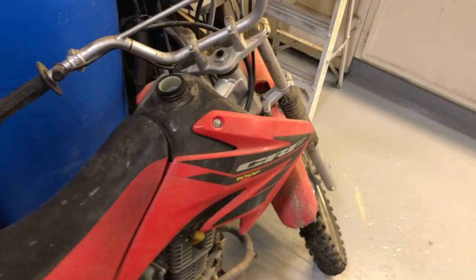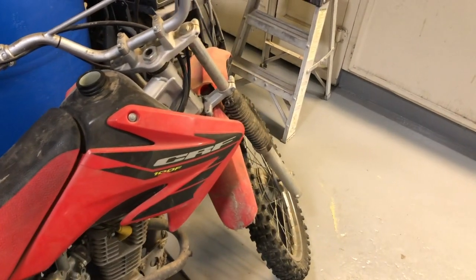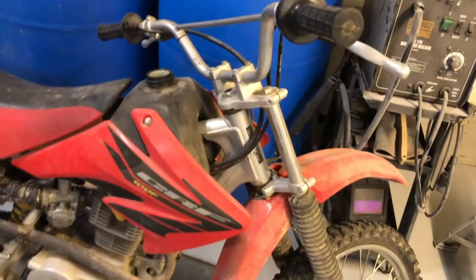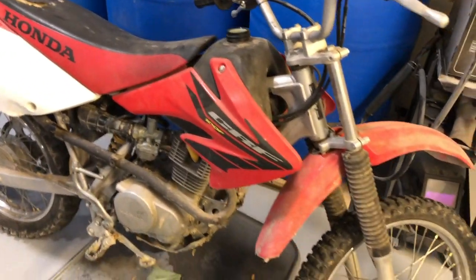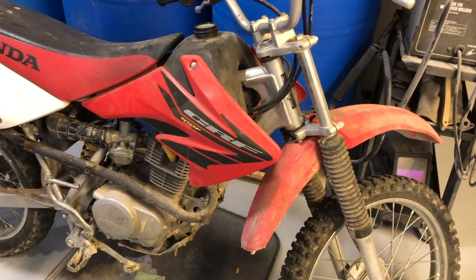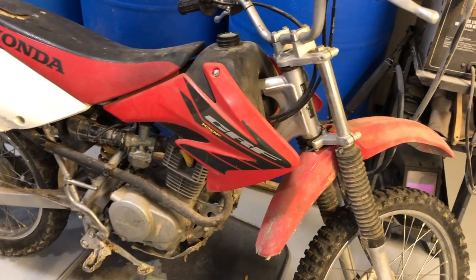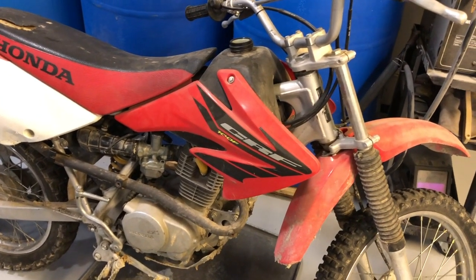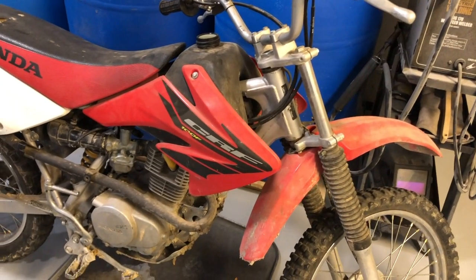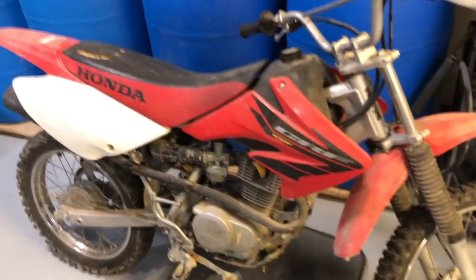And so part of the reason I haven't got it running yet is it's taken me this much time perusing eBay casually to find a used tank that I felt was a worthy replacement, both in its condition and in the price range. Because it's not worth putting a new tank on this bike at $250 is the current going rate. That tank has arrived. It's in the Jeep. I'm going to pull it out and unbox it.